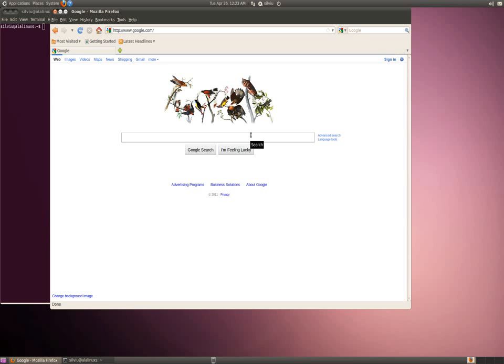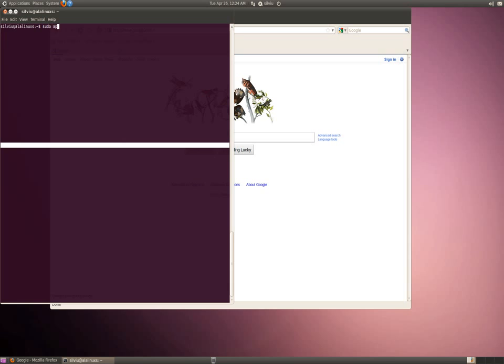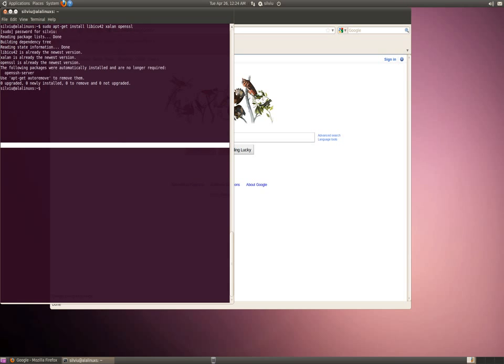In Ubuntu, you can verify if your system is up to date by issuing the following command line: sudo apt-get install libicu42 xalan openssl. If your OS is configured to use a non-standard location for the home directory, you may need to manually edit the environment.conf file on each node to use your location.